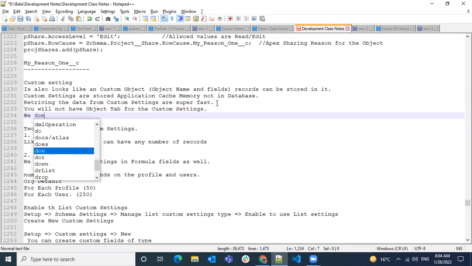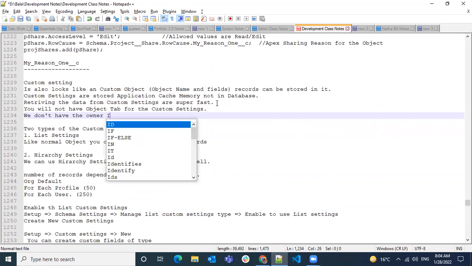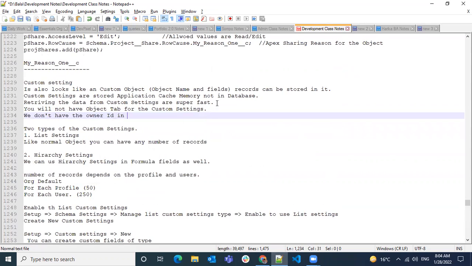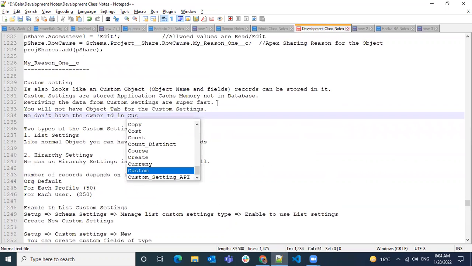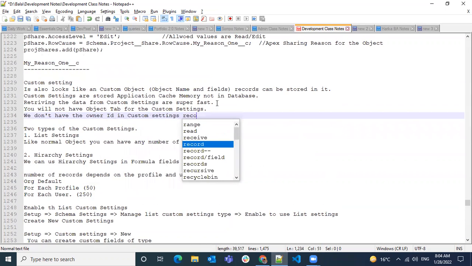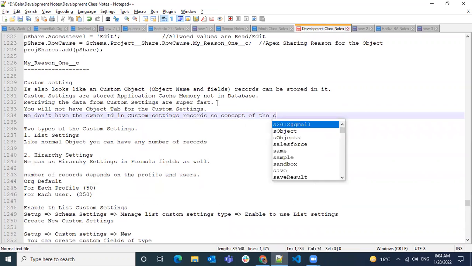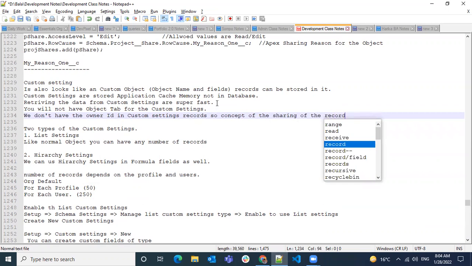So we don't have the owner ID in custom settings records, so there is no concept of sharing of the records. Even though they are similar to normal objects, we don't have any sharing concept in our custom settings.